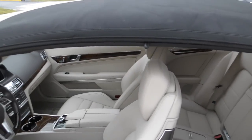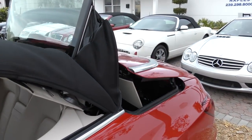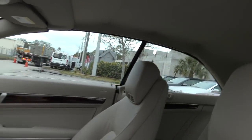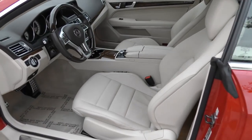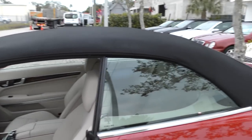So it goes down at the front. Up comes the rear window. Down goes the top cover. All seals very nicely into place, and up come the windows. Now, you've got a very well insulated, lovely folding soft top. I hit the button accidentally, but anyway, lovely insulated folding soft top. It's so good that when it's up like this, it's almost like a coupe inside.